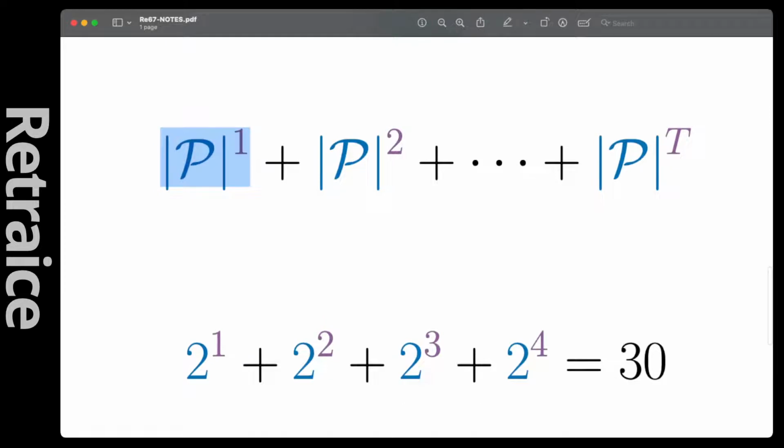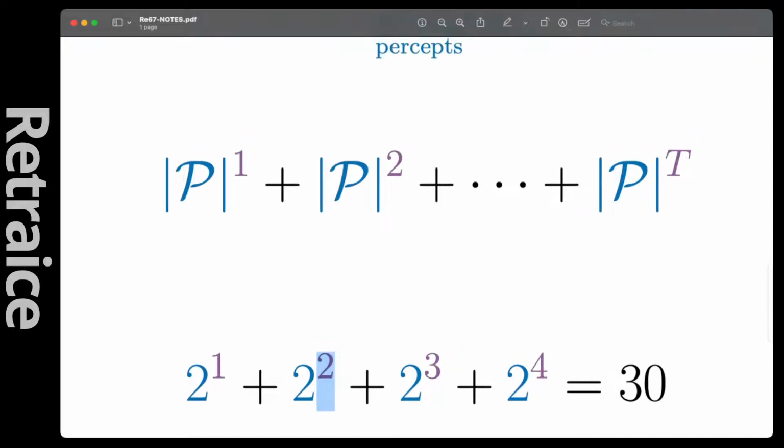This 2 raised to the 2 evaluates to 4. So this is an algebraic way of saying, however many things you've got in your possible percepts, raise it to the power of 2, multiply it by itself twice. Down here, we only have red and green, so our number is 2. We only have 2 things, and then we raise it to the index of summation, which is the number of steps or moments in the agent's life. And then you just keep going until you get to the end of the life, the last perceptual experience of the life of the agent.